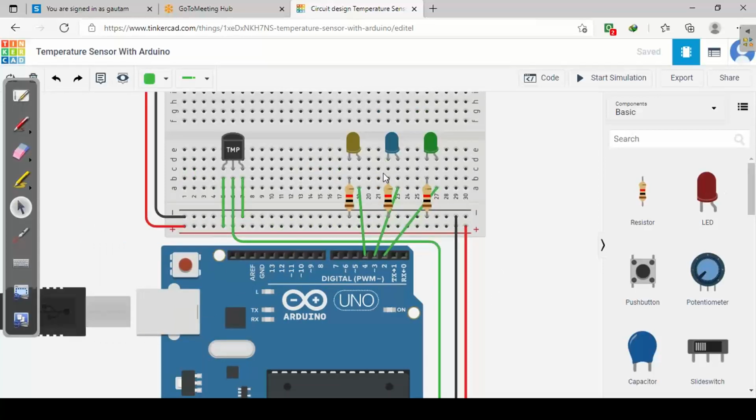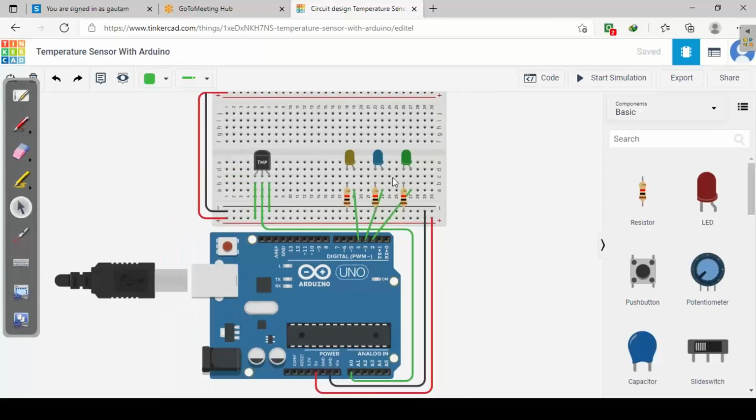And the LED connection I have already told you many times, and I hope you are able to understand it here also. The only thing you have to keep in mind is that every LED should be connected with 1 resistor, and generally the resistor value is 220 ohm. You should not keep it 10 kilo ohm and so on. If you keep that much value, you will not get the desired output. As I told you, this temperature sensor also works in the same way.